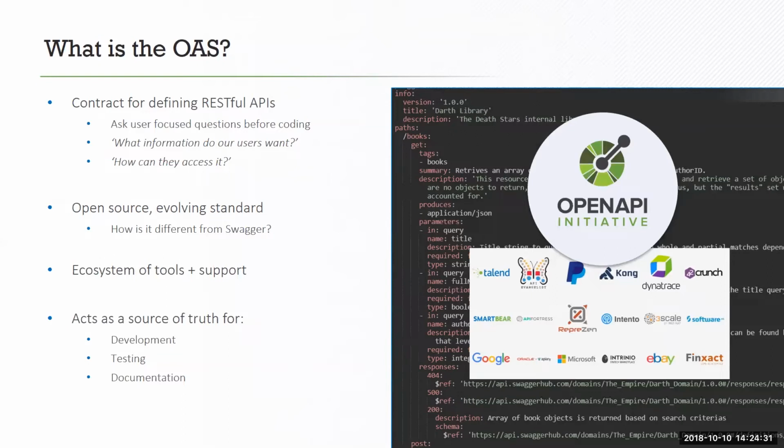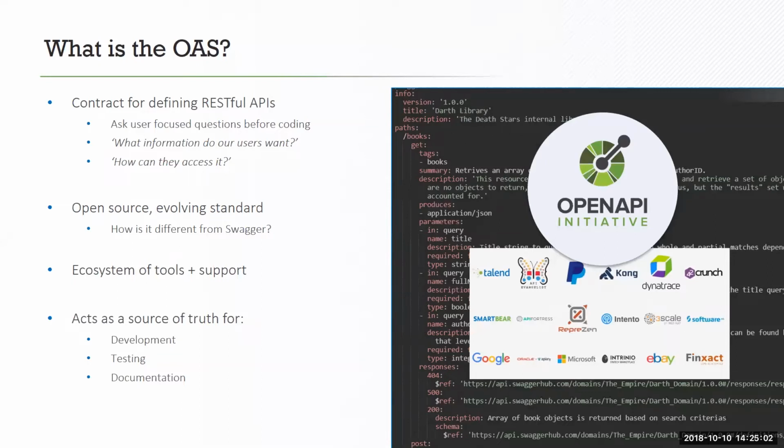Ecosystem of tools and support. This aligns more closely with Swagger. So Swagger was the name for the specification before 3.0 or before OAS. It's still the name for the tooling that surrounds the OpenAPI spec and what SmartBear helps maintain here. And it comes in a few different flavors. We'll talk about these as well in just a few minutes. But at a very high level, a place for us to edit OpenAPI specifications, a place for us to view them as documentation, and finally, ways to generate those without writing them manually.